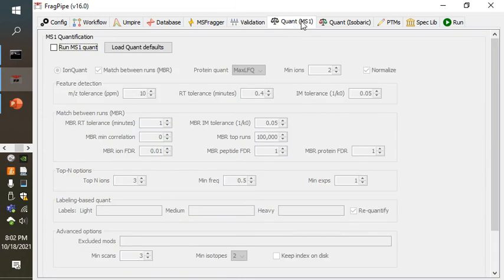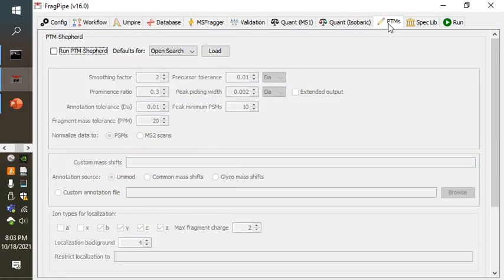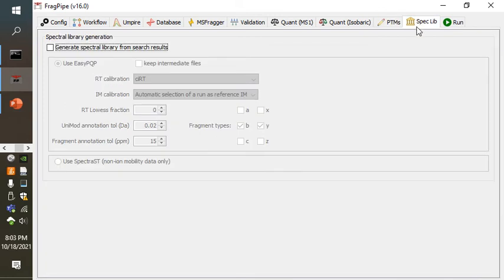There's no quantification that we run in this case. We're not going to integrate chromatograms. We're not doing any sort of labeling with TMT or anything of that sort. And PTM-Shepherd is not necessary because we're not running an open search. That's the typical way you might think of MSFragger, but it's perfectly capable of doing a good localization job as a standard normal database search engine. It is possible to do things like generate spectral libraries. I haven't installed the toolkit for doing that though.